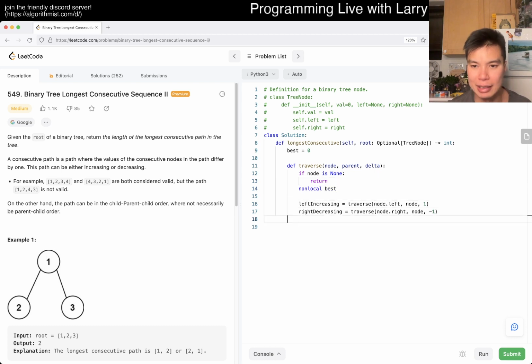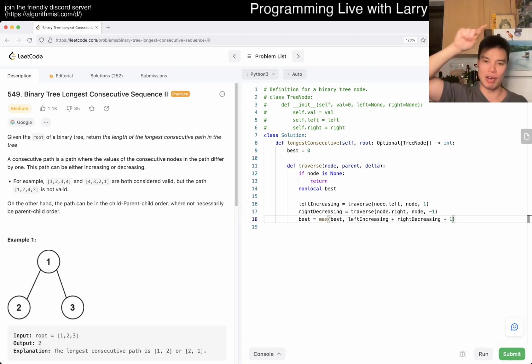And then in this case best is equal to the max of best and left increasing plus right decreasing plus 1, for the current node. That's basically just saying that left is going up, right is going down, and then you just combine it that way.